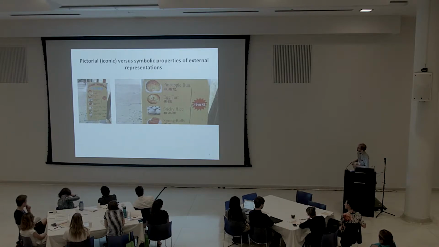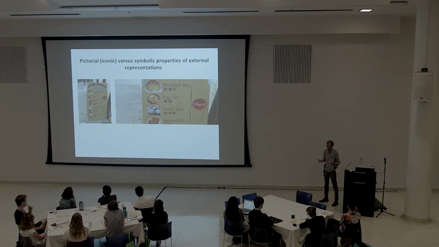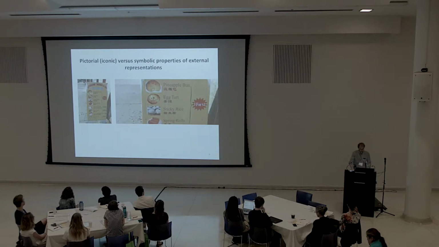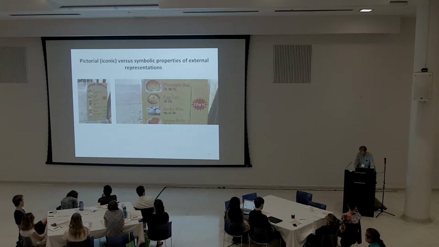And there's an interesting property of this, that for every cultural linguistic group that makes use of the menu, it's written in the writing system of that cultural linguistic group. So you've got Chinese writing, you've got English, you might have French. The closer you get to Koreatown, you might have another writing system. And so there's an intuition that there's something about pictures that seem to cut across cultures, although that's not completely the case, but in this example it does. And there's something about something that's written where it's more culturally specific.